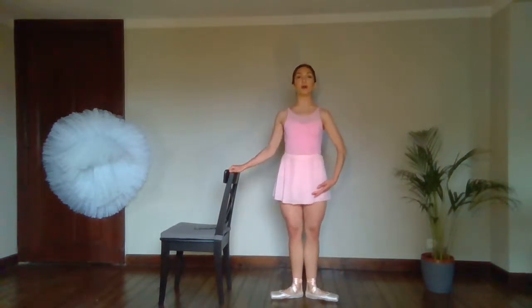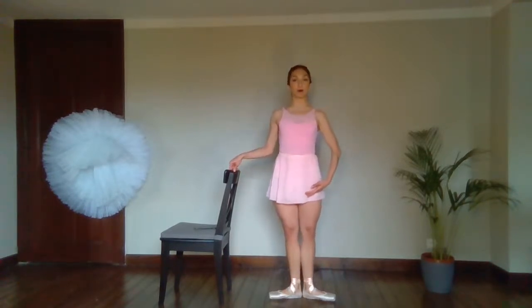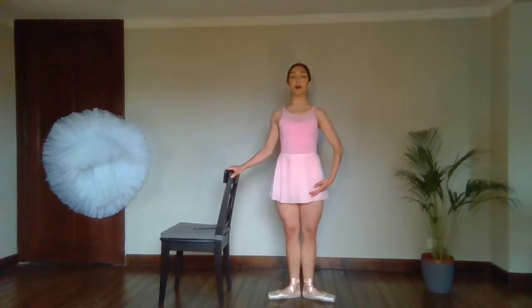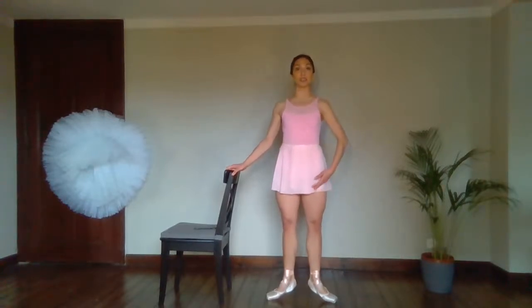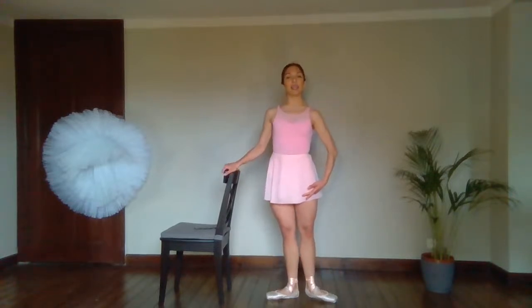A few more. Two, three, four. Every time, coming back with resistance. Two, three, four. Now give up, keep holding. One, two, keep going up, keep holding. The turnout in the first position. Don't turn the legs in, keep the heels forward. Come back, and that's enough.